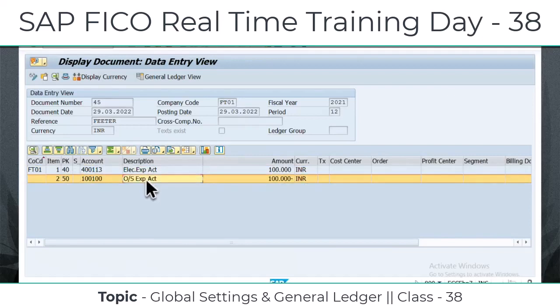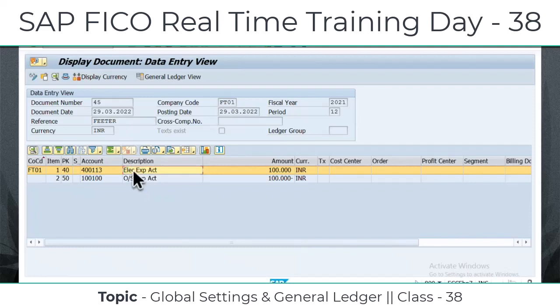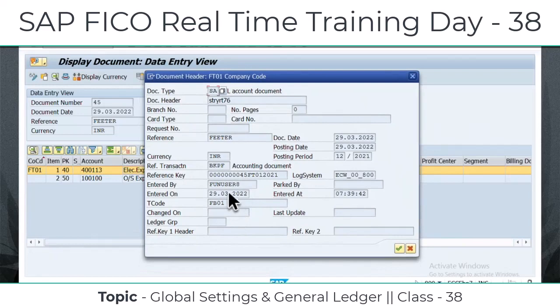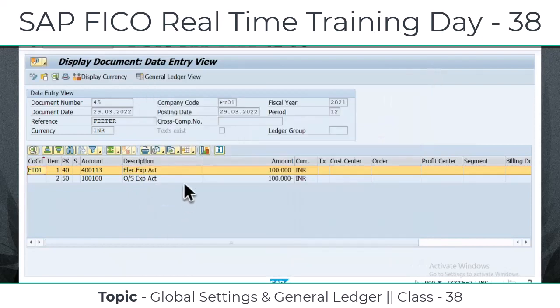Maximum 999 line items can be posted in a document. If you want to see who has posted, when it was posted, all these things, click on this here, the header symbol. Then you will understand here what is the transaction code, what is the date, what is the user ID, what is the posting date, what is the system document type. All the details you can see here. So like this documents are posted.